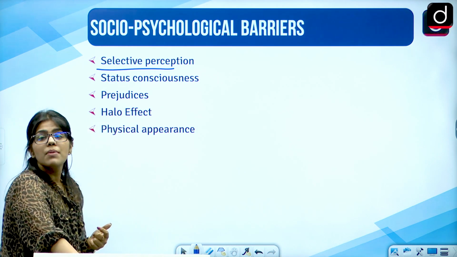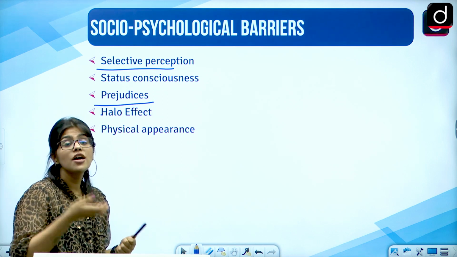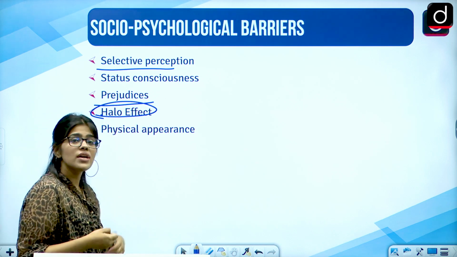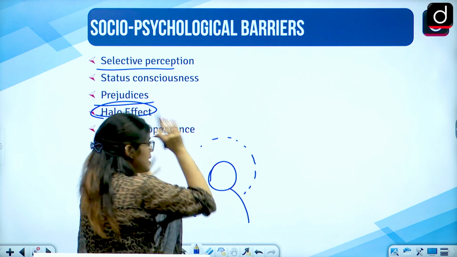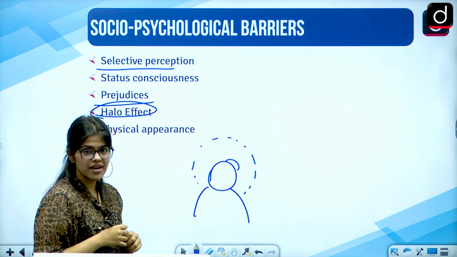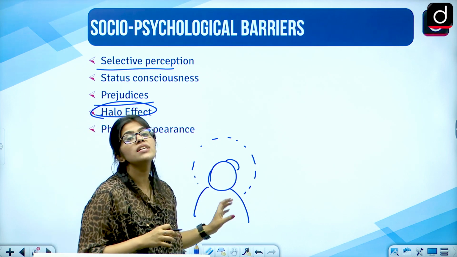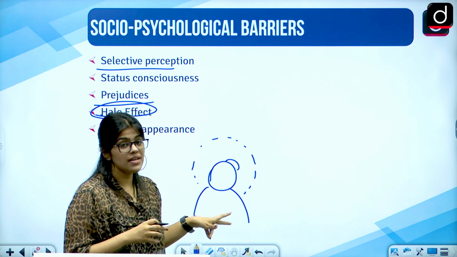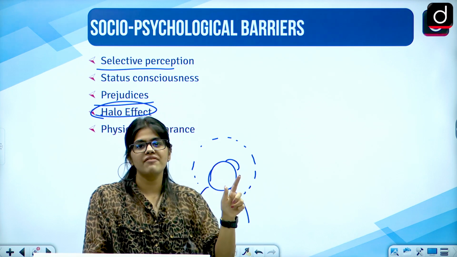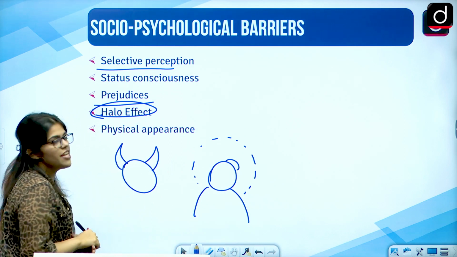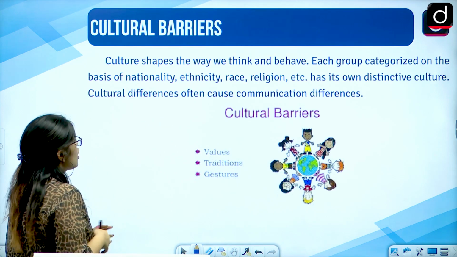Then comes status consciousness. Maybe I'm too status conscious and I cannot communicate with the people who are higher or maybe lower than me. Then prejudice, where I have created preconceived notions about someone, or comes the halo effect. So what is the halo effect? You must have seen that when any god is there, or maybe you must have seen Buddha, there is some yellow light coming from behind Gautam Buddha. So this yellow light is the halo effect. Sometimes this person has done something good to you, so you will not realize that there are negative qualities also associated with this person, and you'll only see the positive attributes. While if one person has done something wrong to you in the past, you have this halo effect that the person is a devil, and you will always see that person as a devil in your life. So this is the halo effect. Also, sometimes you can discriminate because of physical appearance, and it can cause problems in your communication process.